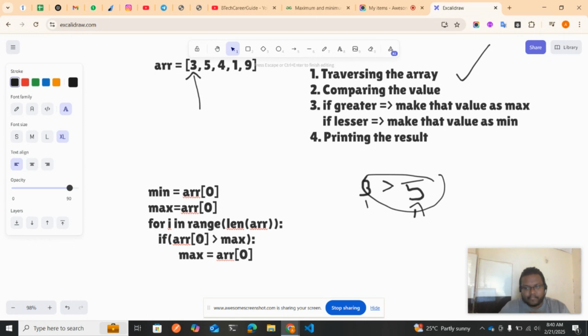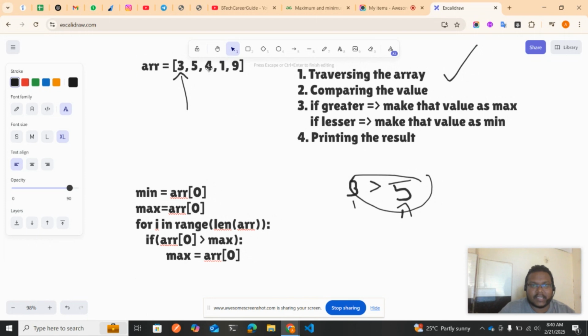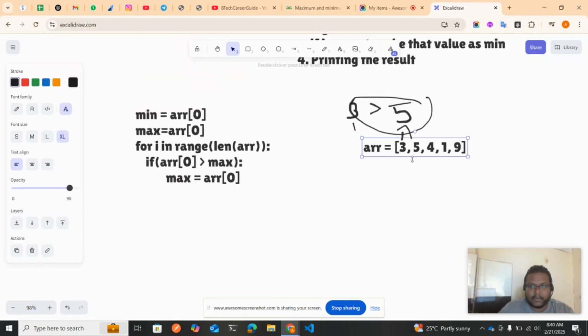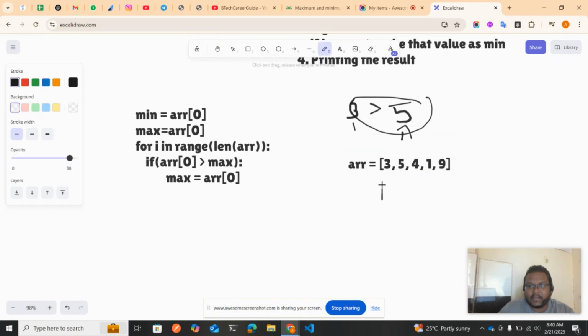Done. So every time a value is incremented, let me copy this and put it here. Every time it will be iterating, right? Initially, in the first position, arr of 0, which means 3 greater than 3.